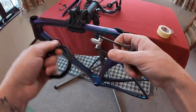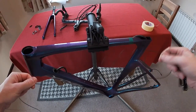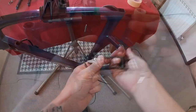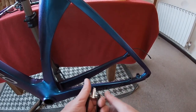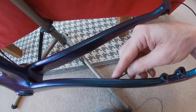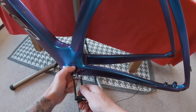We're going to be using my Lifeline threading tool for the back brake because it's the longest way around. I've actually lost my Di2 attachment for this in the garage somewhere, so this cable is magnetic all the way along - it kind of sticks to itself a little bit. We'll come down here, adjust that, and pull out the little plastic piece. We'll find the magnetic end, put it in there, and magnetize it along.